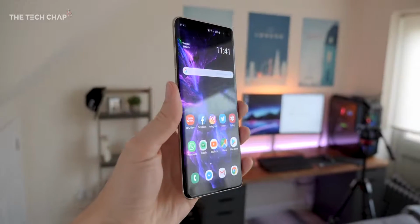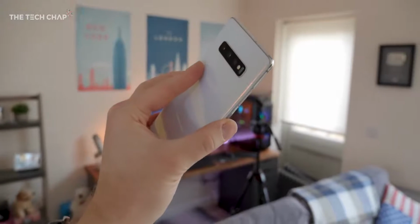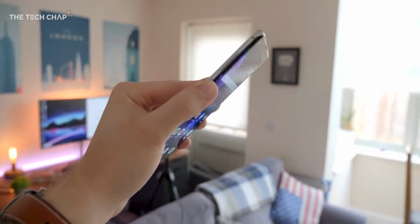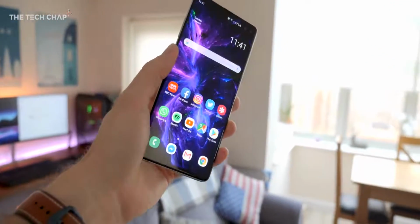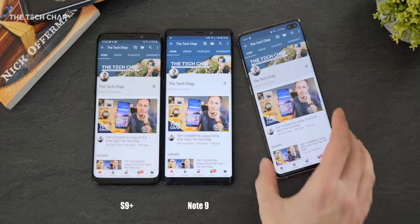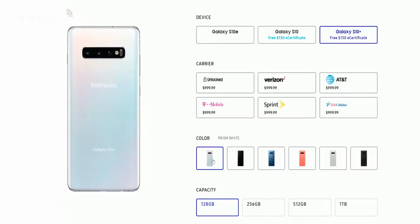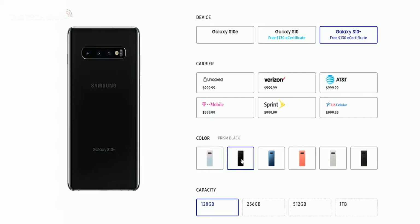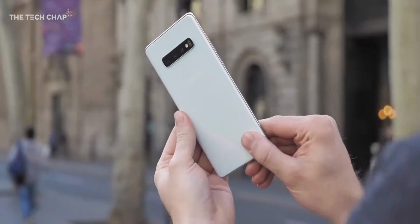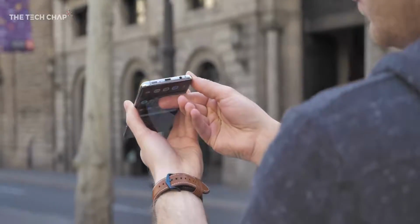The S10 Plus really does pack in all the bells and whistles. We've got stereo speakers, 3.5mm headphone jack, a dual SIM card slot with microSD support, in-screen fingerprint reader, Face ID, plus IP68 water and dust resistance. And despite its size, the S10 Plus is actually slightly thinner and lighter than the S9 Plus. The new Prism colors also look pretty cool. I think the Prism Blue looks best, but I also like this white one, which doesn't show up fingerprints or smudges, and depending on the light, it can shimmer green, red, and orange.